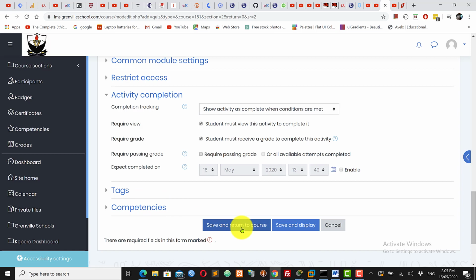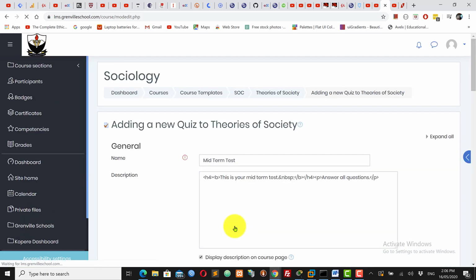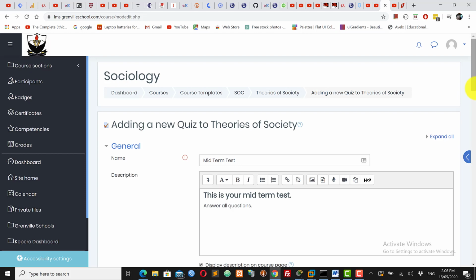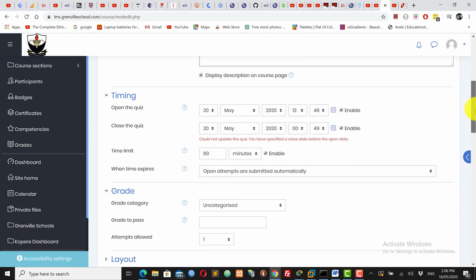This is the next phase where you will now add your quiz. So this is the container. So just take the pen to create this first page, but where the question comes in now is where we are going to go after this. Everybody that wants to create a CBT must create this container before adding your quiz. So I'm going to click on save and return to course. Okay, saving it and returning to course is bringing me back here.